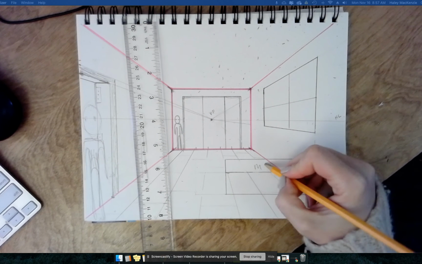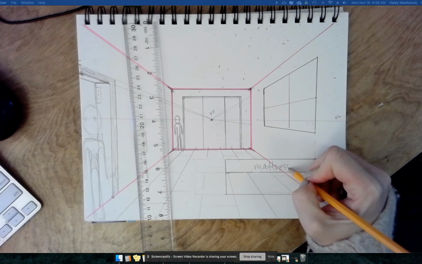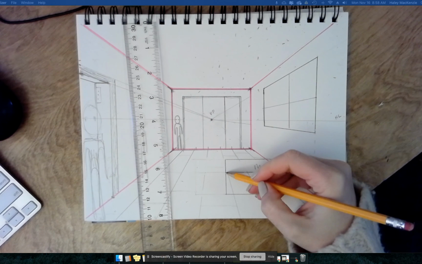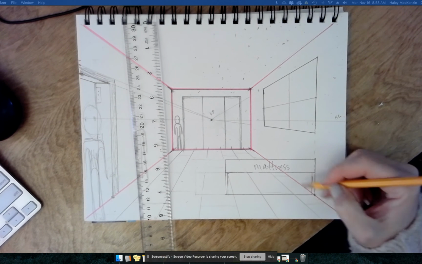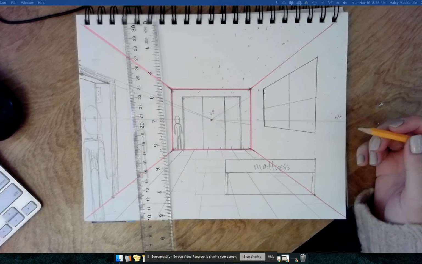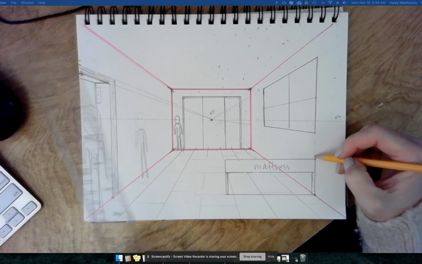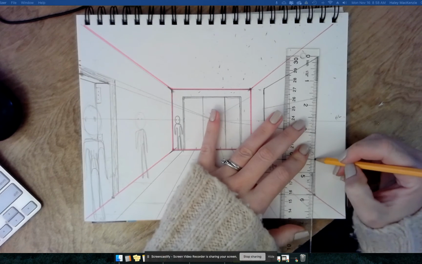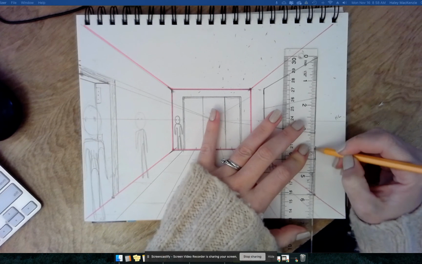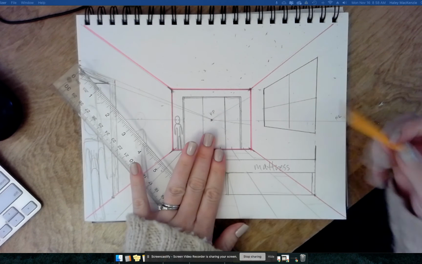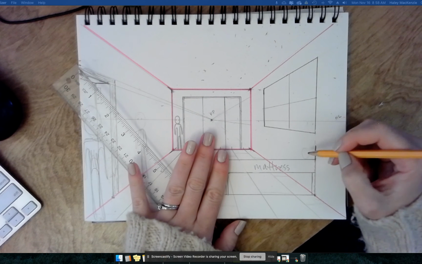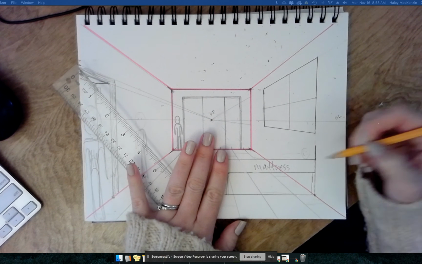Okay, so this is going to be the mattress. This is the side of the mattress. These are like the legs of the bed. So I have some storage space underneath. I'm also realizing this is kind of a tall bed, but hey, what can you do? And I'm going to give myself a little backboard here, just a short one. I'm going to draw that up. So now that we have the side of the bed looking at us, if a person were laying on it, it would be like this.